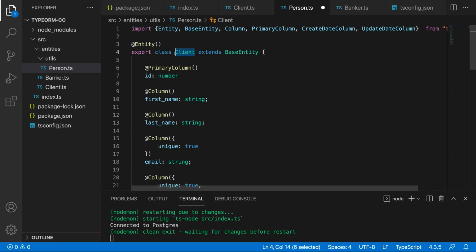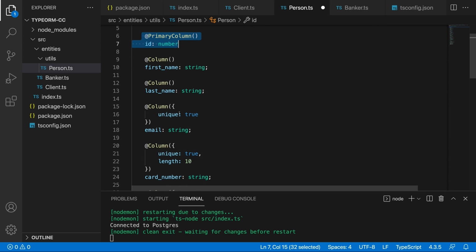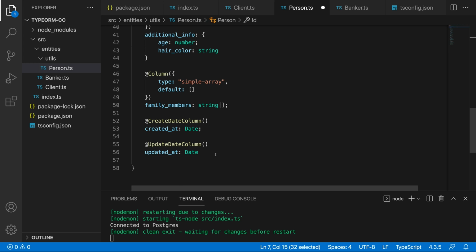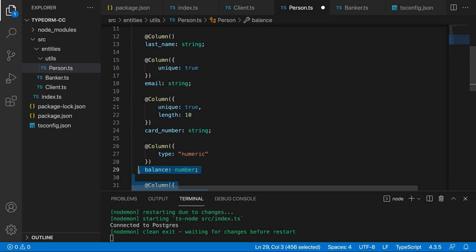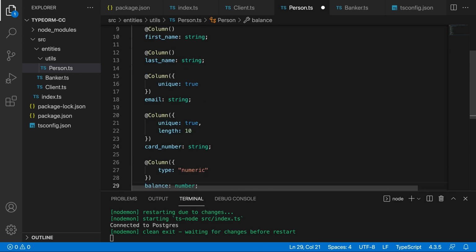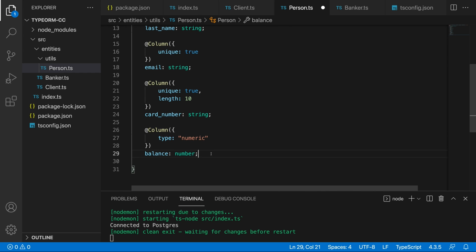And we can say that this person entity extends the base entity. And we can say that the person entity has the ID, the first name, last name, email, and card number. But then everything else it doesn't really have. So let's get rid of all of these other things over here. So these are basically the columns that it has in common between the client and the banker.